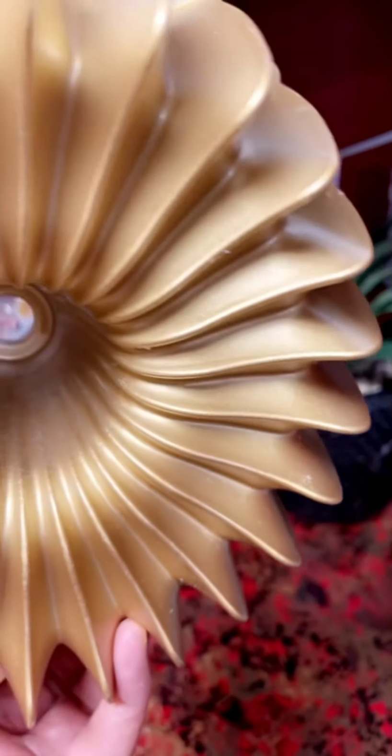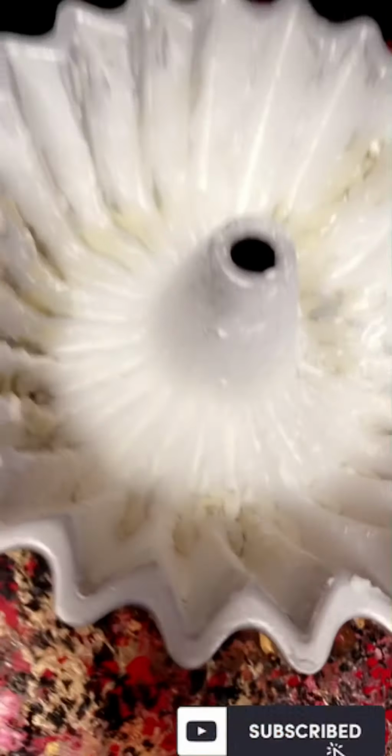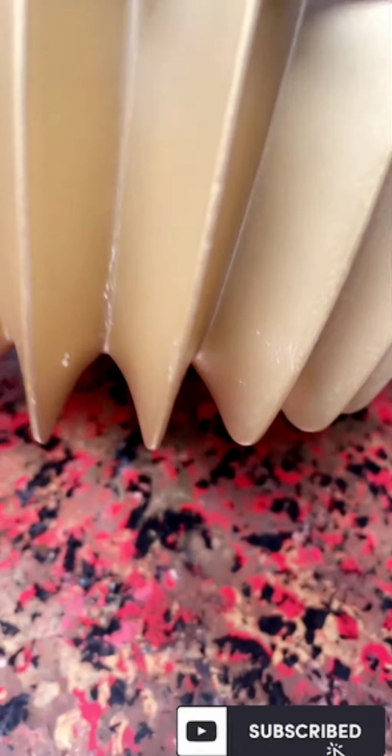Hello, so I have a new toy. This is by Nordic Ware. It's the Elegant Bundt Pan. Now, it was very difficult, really getting in between the creases. But I had to spray it down, flour it down really well because I don't want my cake to stick. I'm making a 7-up pound cake in this Elegant Bundt Pan.